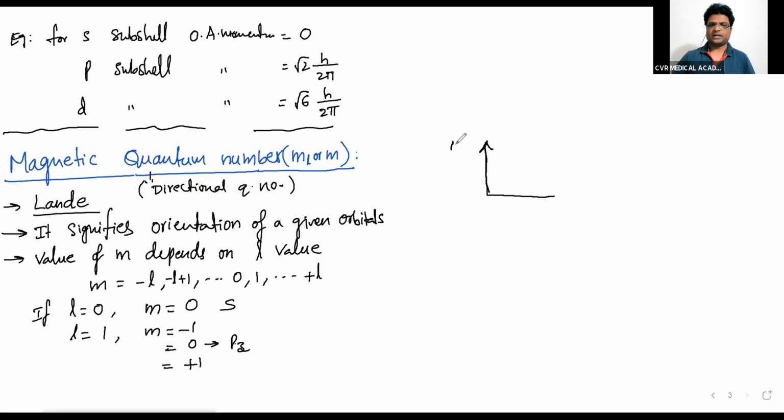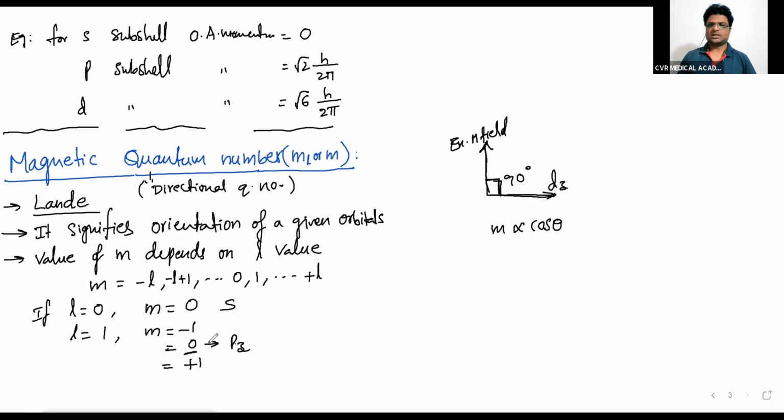If the external magnetic field is in this direction, the dz orbital orientation will be in this direction, and here the angle is 90 degrees. The M value is proportional to cos theta. What is cos 90? It is 0. Something times cos 90, and cos 90 is 0. For the dz orbital, the angle is 90. I don't want to explain all the details to you; there is a mathematical relation to explain this. According to it, for the Pz subshell, the m value is conventionally taken as 0. Similarly, for the dz square subshell, the m value is taken as 0.